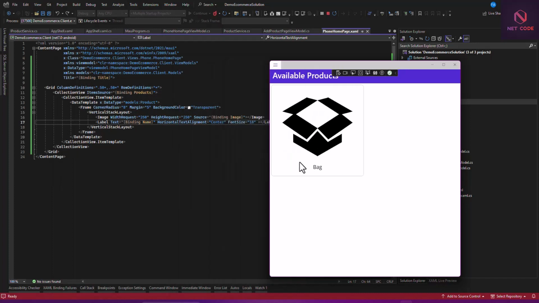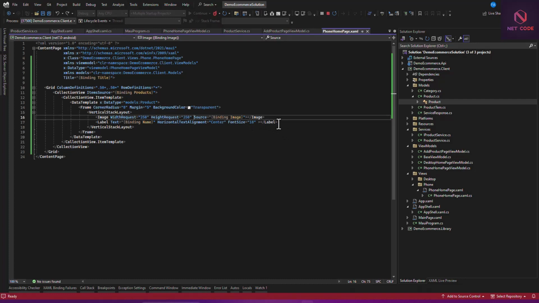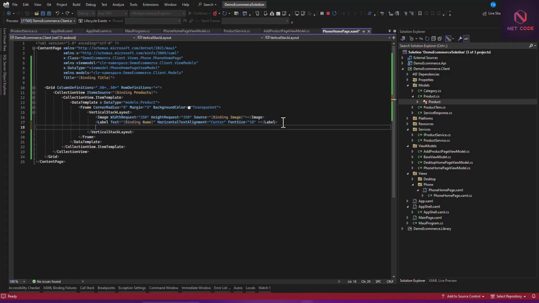Description going to come as soon as you click on the button to go to details, then we can display description and the price. But here we can also add the price too. So once you have here, you have the name, we can pass the name here, and we can also add. So with this, let's specify, let's cut this here. So this vertical. So let's make a copy of this. And now we're going to paste this, and this is going to be for price. So we can add this as price.